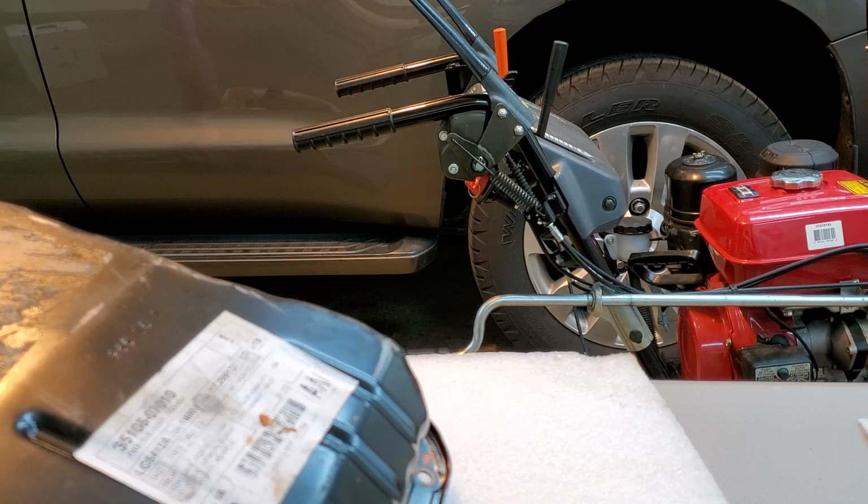Keep that in mind. That's the reason why you want to invest some money into a scan gauge and use it, because it's not just for the transmission. It's to monitor your engine health. You want to know the coolant temperature, not just a factory gauge that shows the temperature in the middle. That doesn't work. That's not going to do much unless it's overheating. So you're not going to really know how your engine and your thermostat behave. Same thing with the transmission. That's why it's important to do it the right way instead of trying to be cheap and paying the price later.